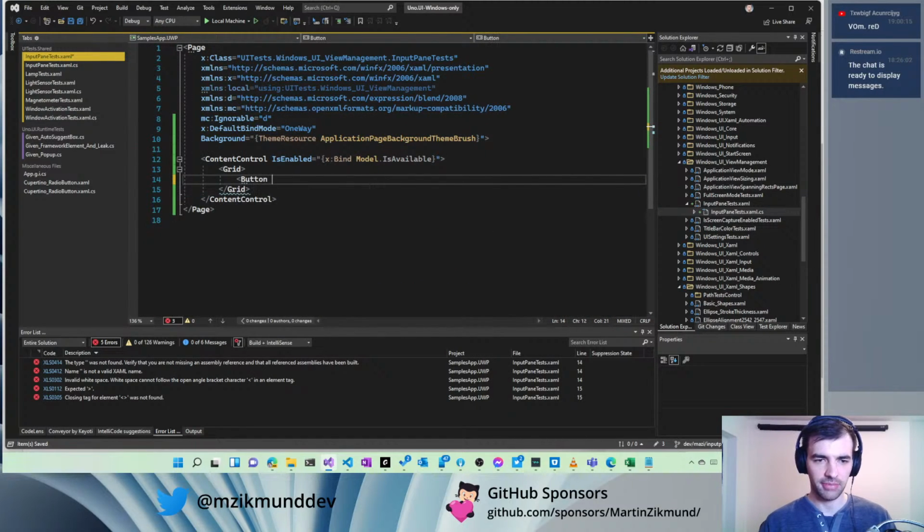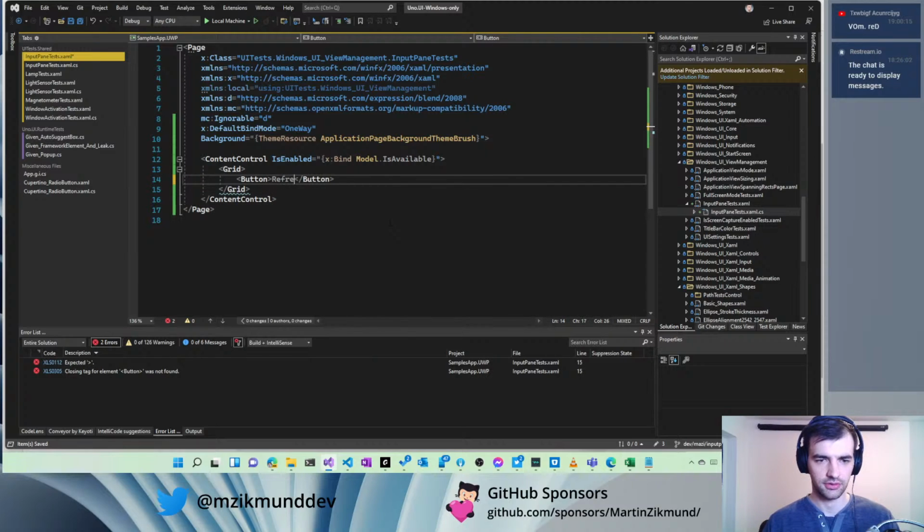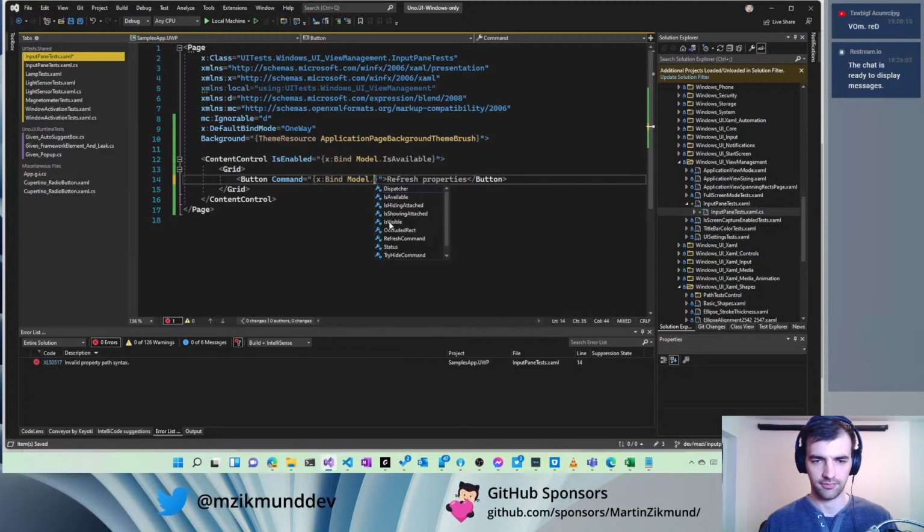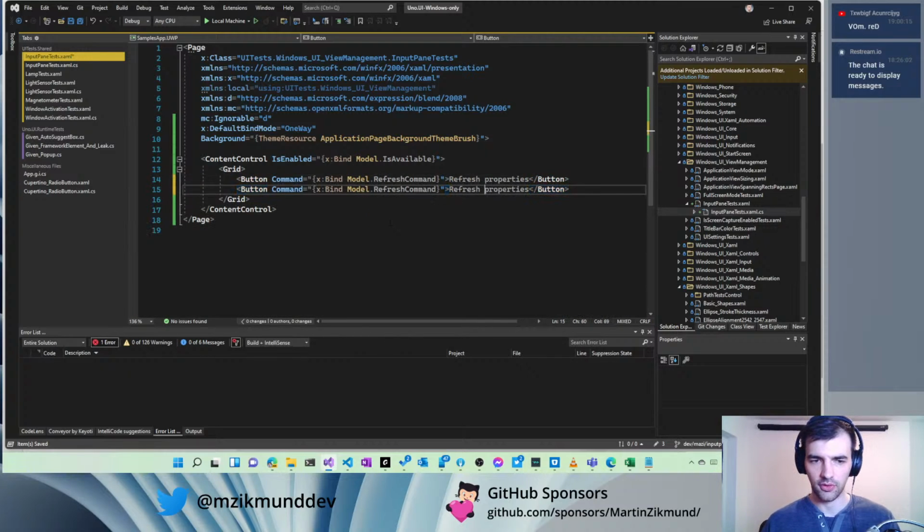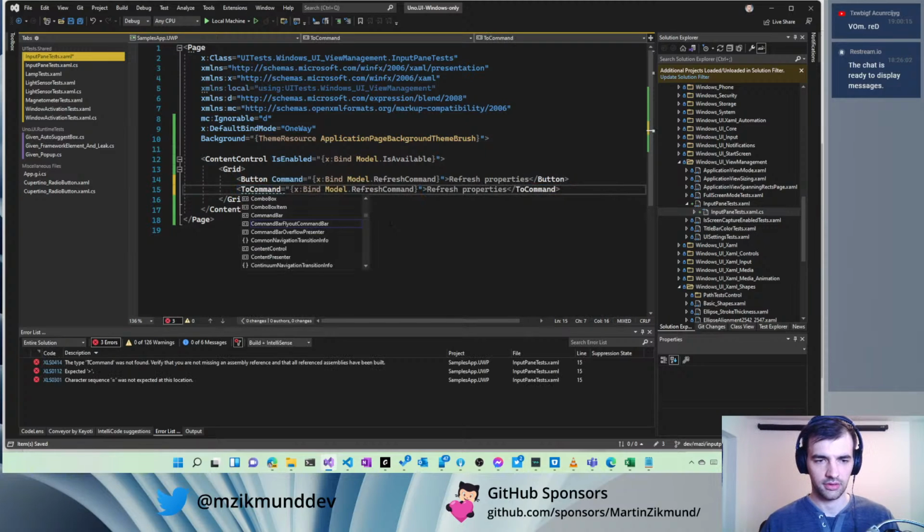So we'll add a button for the refresh command. We'll add a button for, or actually, let's do a toggle button.